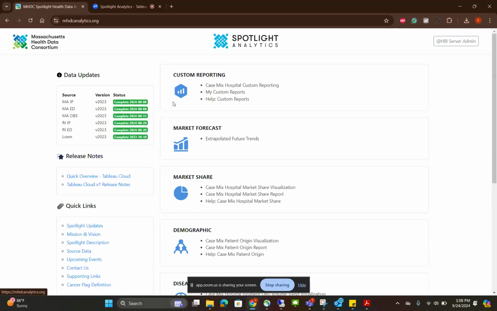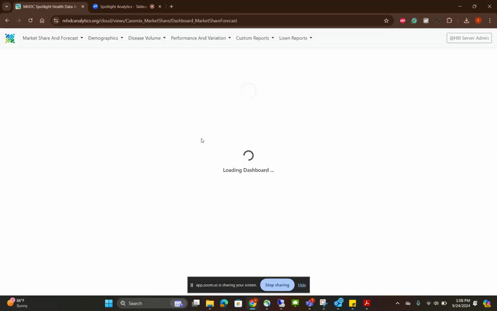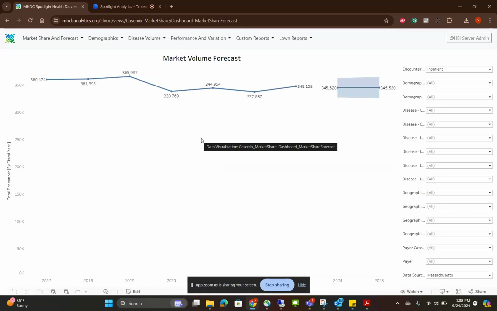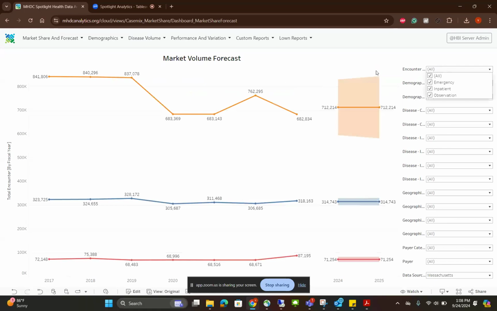Coming back to the key updates and enhancements that we made across the dashboards. First, let me go to the future trends. As part of this release, we started using the Tableau Cloud formula to predict the counts of the future 2 years. And the updated forecast dashboard now allows users to view all encounter types simultaneously. Previously they were segmented, requiring multiple views to gain the full picture. Previously you used to select each encounter type individually and then wait for the page to load.